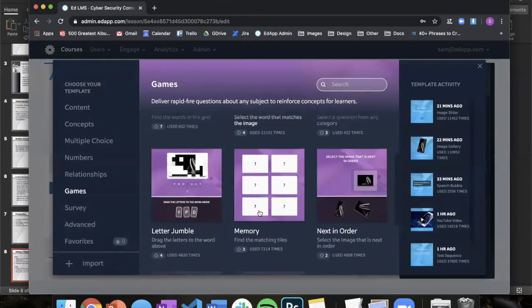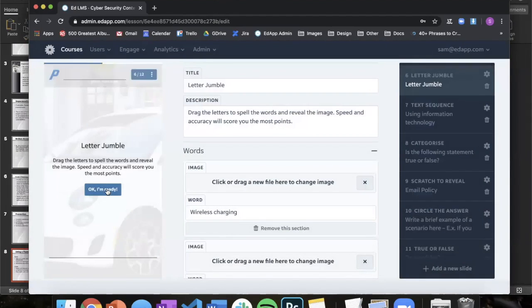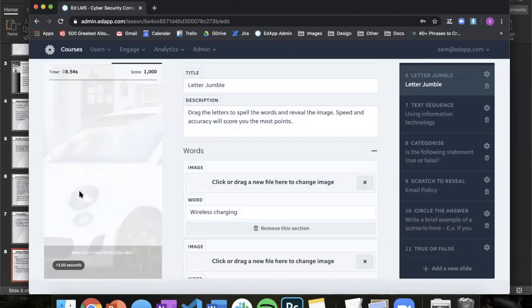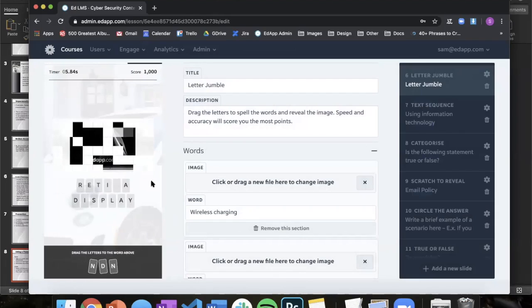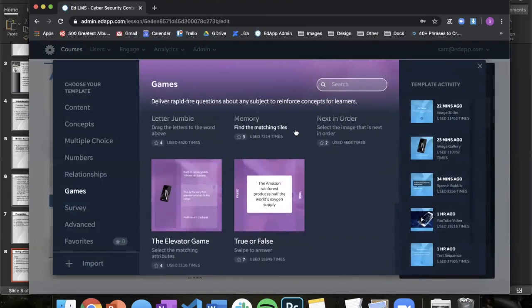We also have the letter jumble, which is a great game. This is very visual. This is going to deal with keywords again, but it'll have an image associated with it. If you remember the content slide where we have images associated with text, this might be helpful for that. And you would select the missing letter from these. Oh, it's S. Boom, there it is. This can get progressively more difficult. Less letters will appear here. There'll be more to fill in. And those are great games. And I would just say explore, have fun.